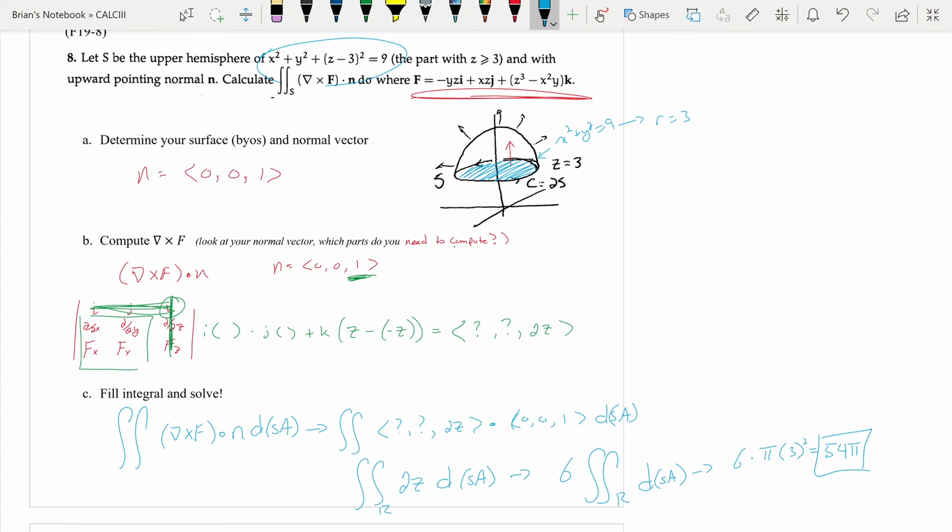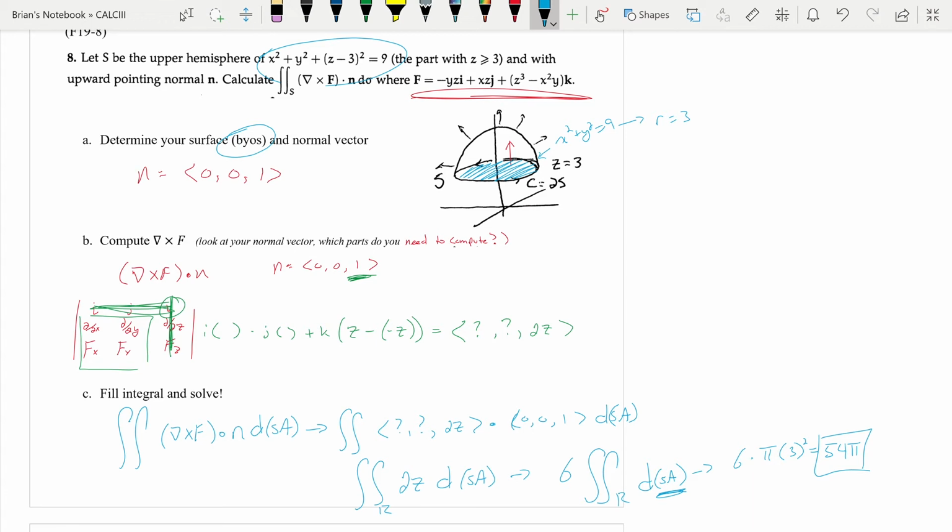Yes. So this area, the dSA, is the surface area. Remember when we talked about BYOS? When you choose your BYOS, you pick your surface, and whatever surface you pick, that is your dSA at the end. It's basically your double integral surface area, because SA means surface area. That's the trick of Stokes: we use Stokes so we don't have to actually compute any volumes, because it's kind of harder to compute. We just use surfaces.